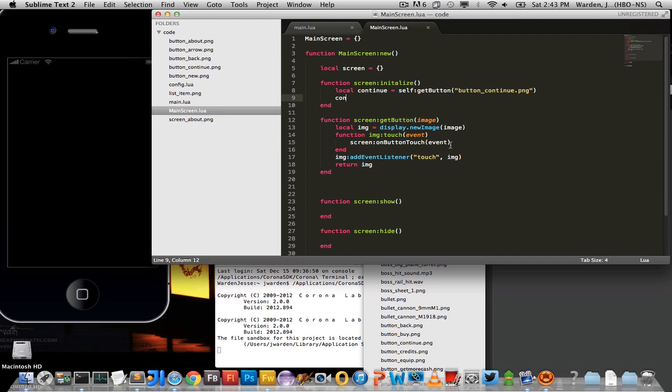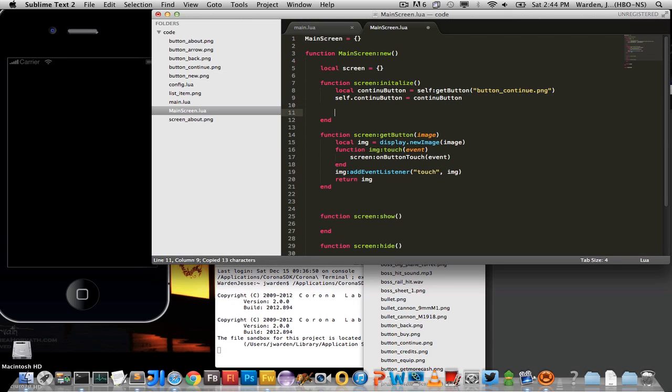So it may seem redundant at first, but that's why a lot of times stuff like this is valid, right? I want to use the image 1, 2, 3, 4, right? That's good. Here, we're probably just going to go self.continueButton equals continue, right? And just to be specific, we can do that as well. But at least later, it gives you the flexibility to add additional things to continueButton if you had to.